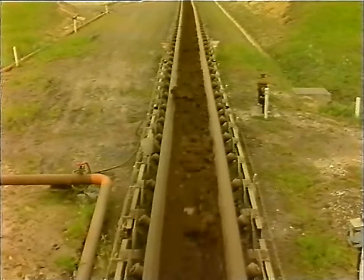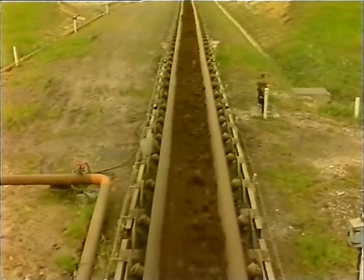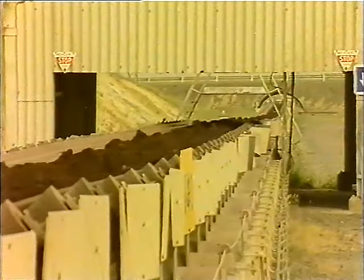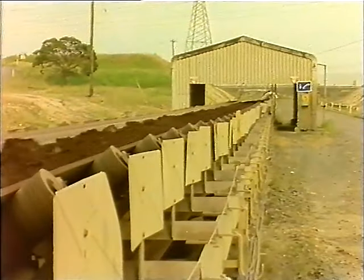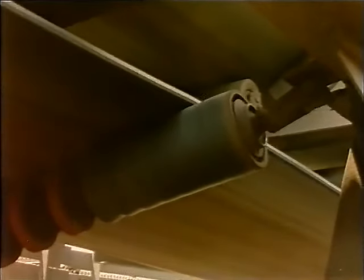Not all fires in the open cut are caused by human error — machines can cause them too. These can occur when there has been a breakdown in the equipment. Fires on or about conveyors are common. Conveyor fires are caused by a number of things, including overheated idler bearings. Friction can generate extreme heat in a faulty idler.